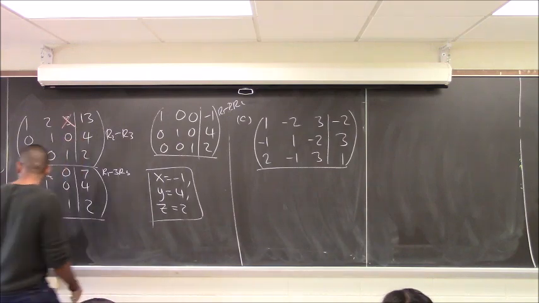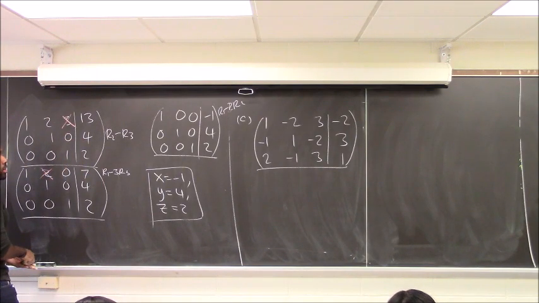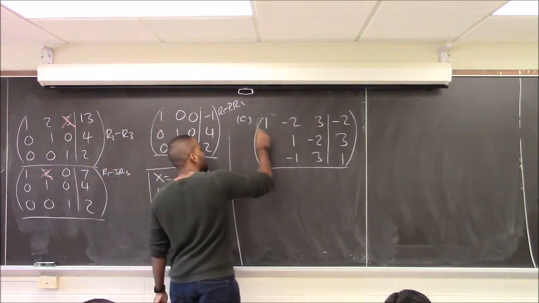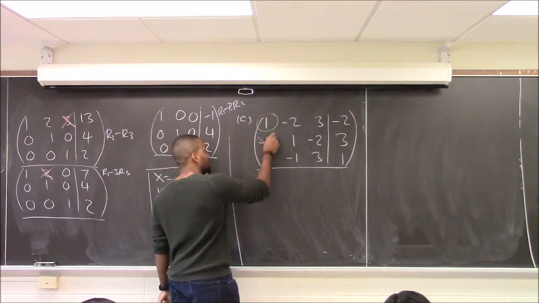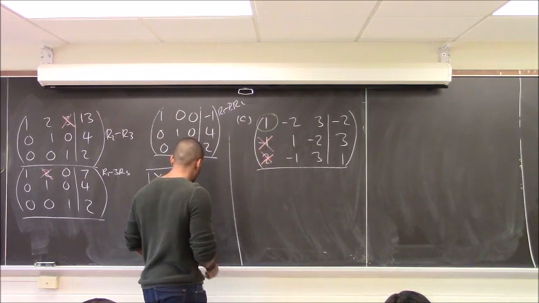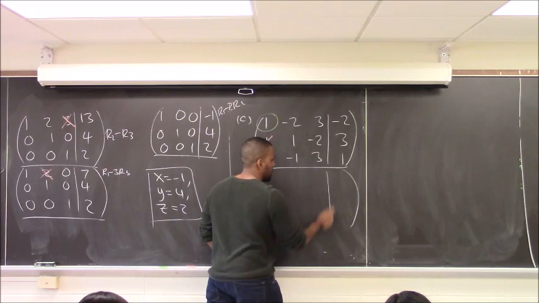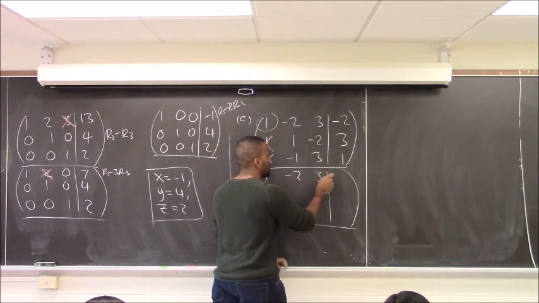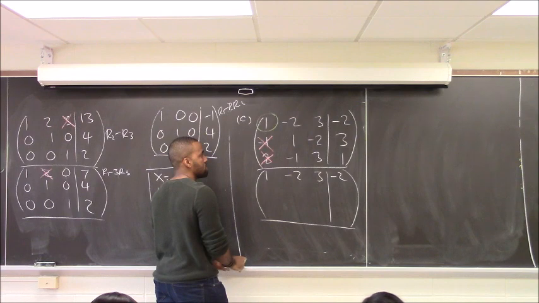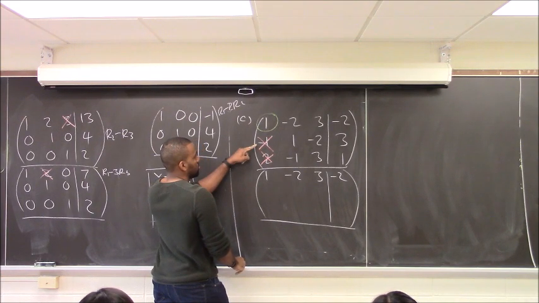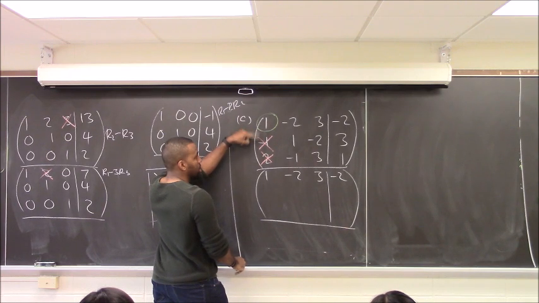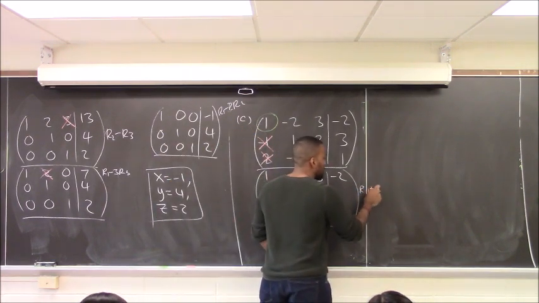Okay, so let's run through this quickly. My top left is already a pivot, it's a 1, which means my next goal is 0 here, 0 here, in one fell swoop. How do I accomplish that? For the second row, you can do row 2 minus 2 row 1, or just minus row 1, or add them. So you're going to take row 1 plus row 2.